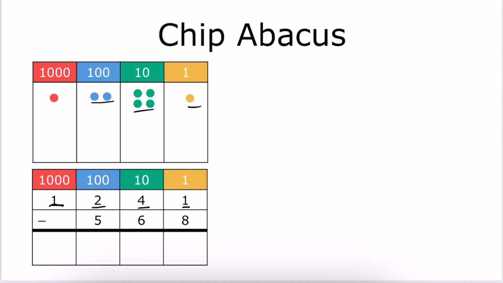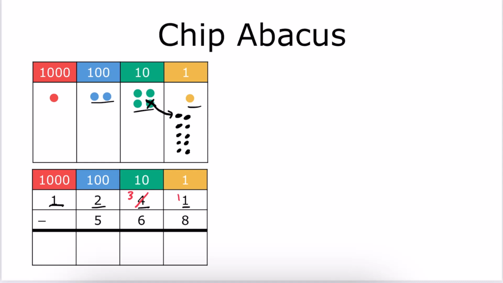And then you can say, okay, if I want to take away 568, well, I can't take away 8 ones from 1 because there isn't 8 in that column. But I could take my 10 chip and exchange it for 10 ones. And if you're doing this with poker chips, it would be like them trading it. Or if you're drawing it on paper like I am, you'd basically cross that one off and move it over and convert it into 10 ones. And you can show your students that that's equivalent to crossing out the 4, and now you have 3 tens and you have 11 ones.